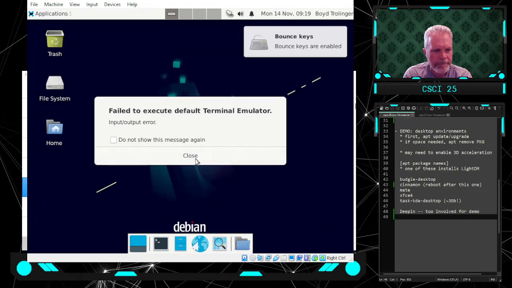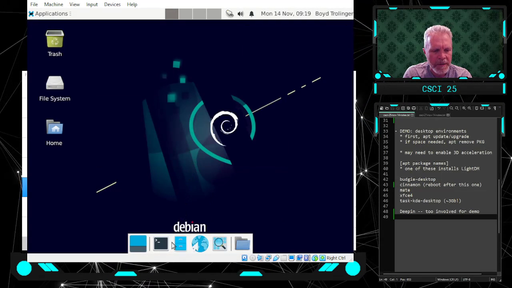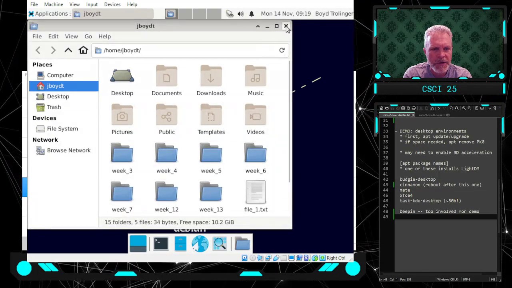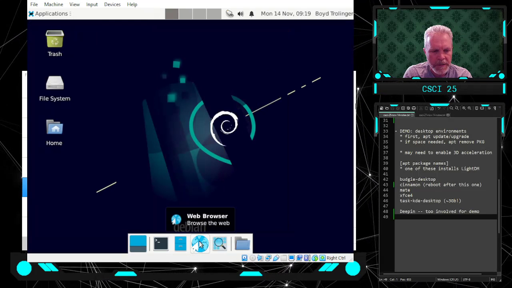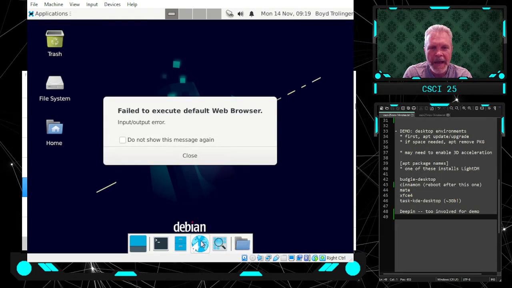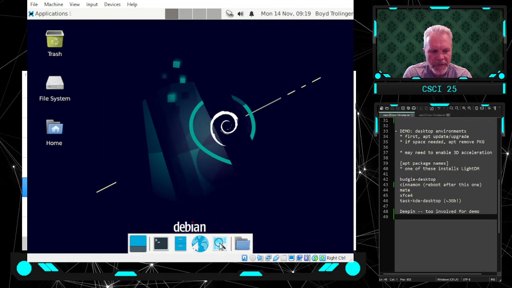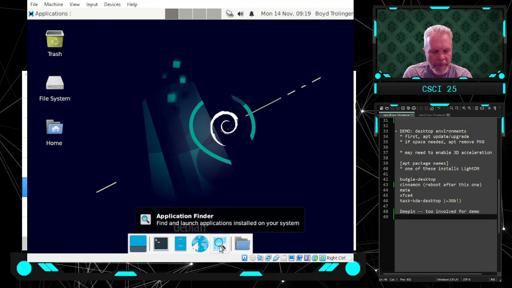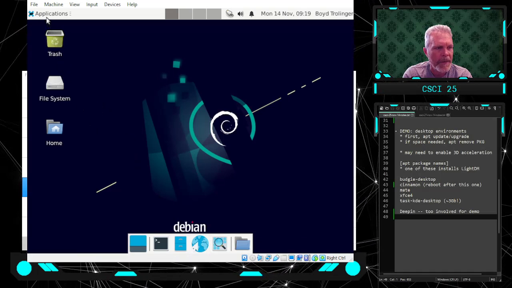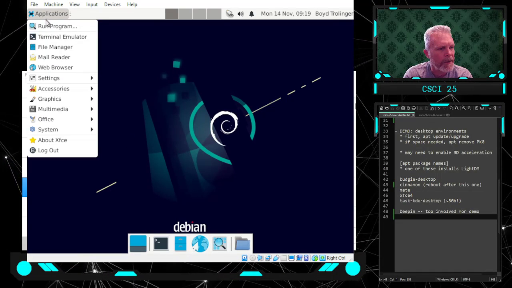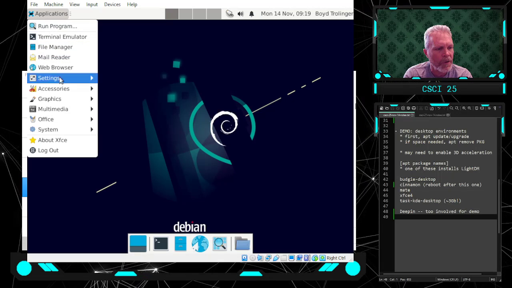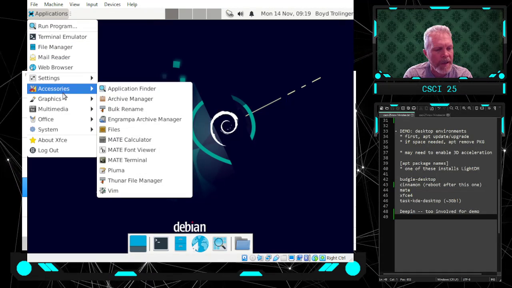File manager, graphical. Is there a web browser? Yeah, I don't have a web browser installed. So once I were to install one like Firefox, that would work. Application finder. And then there's also this applications thing up here. So easy to get to the terminal. Still no games.